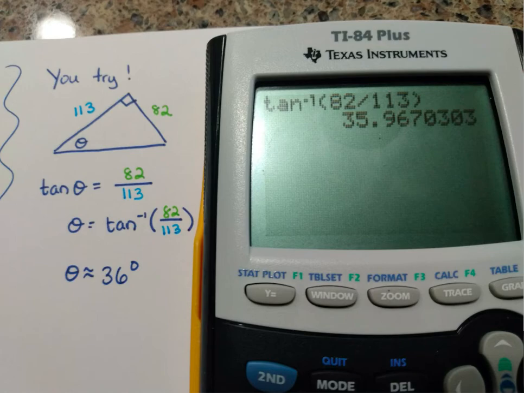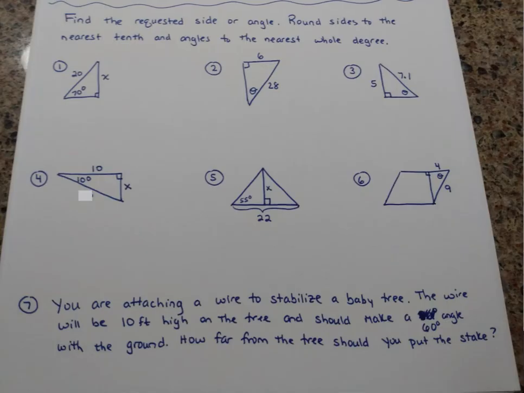Welcome back. It was the tangent ratio you were using this time. So we did an inverse tangent and got something around 36 degrees. At this point, if you're still confused about anything, it would be a really good idea to go back and rewatch the parts of the videos that you need to rewatch. Take the time to process it through and think about it. If you're feeling pretty good, then now is your chance to put it to the test.